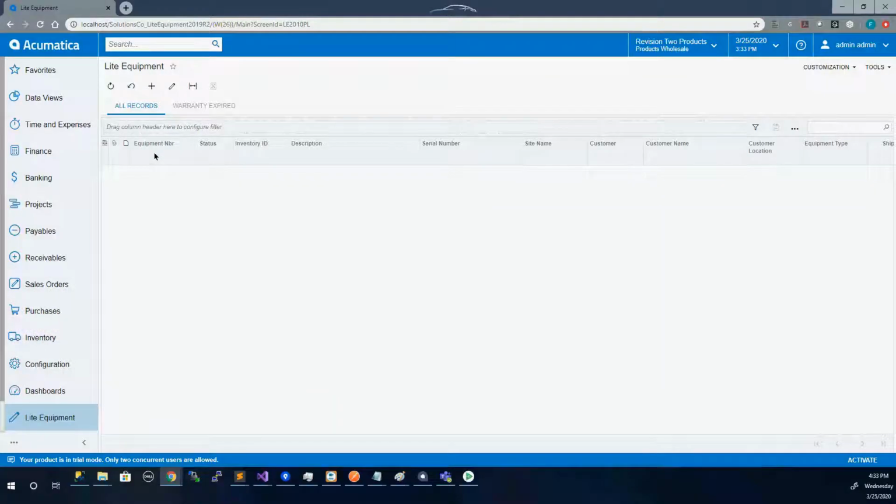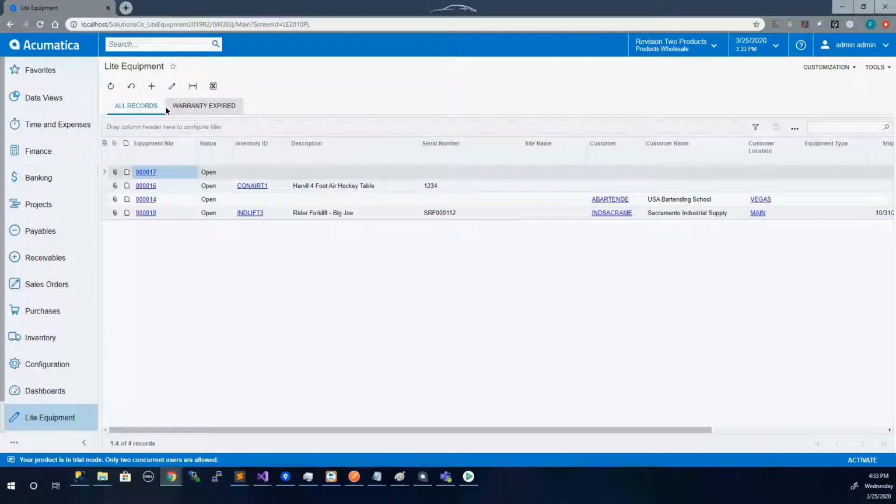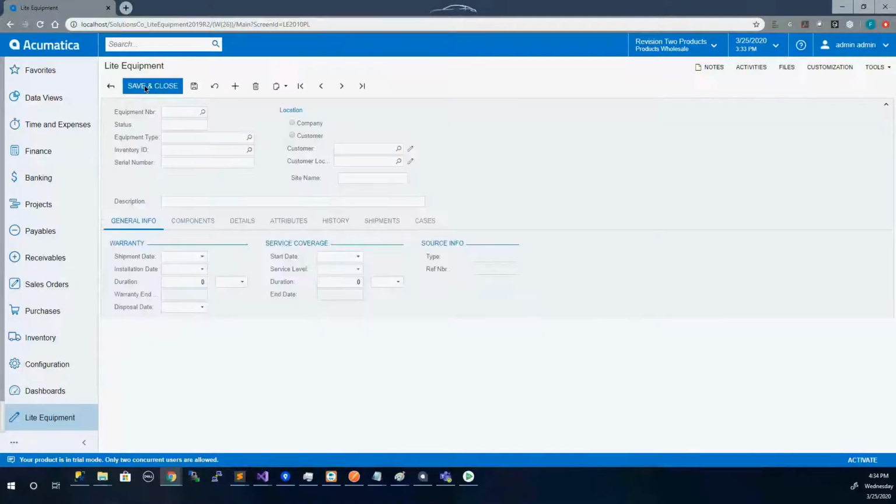The main entry page is the light equipment page. The system will lead us to a landing page, as is the case for most Acumatica documents. There we'll be able to either create a new one or select an existing one. At the header level, we manage the equipment type. The assignment of the equipment is auto number, and the numbering schema is defined in the preferences page.